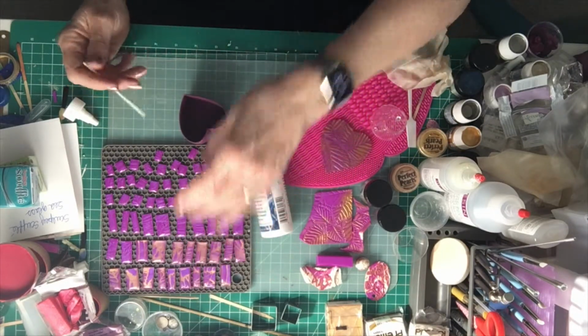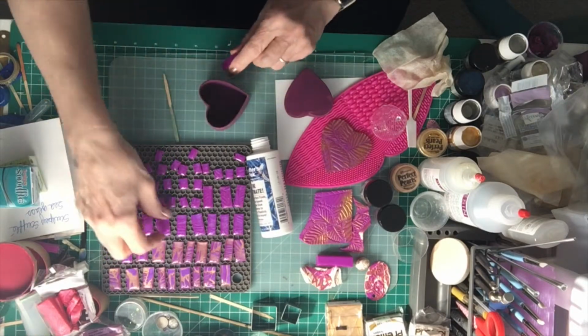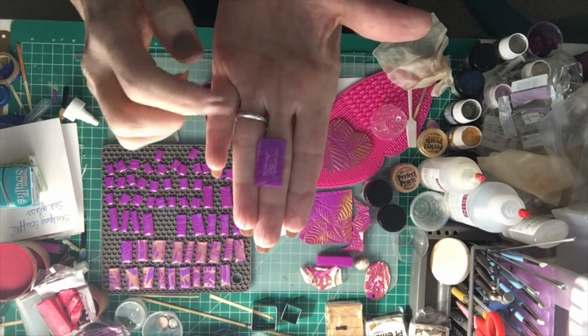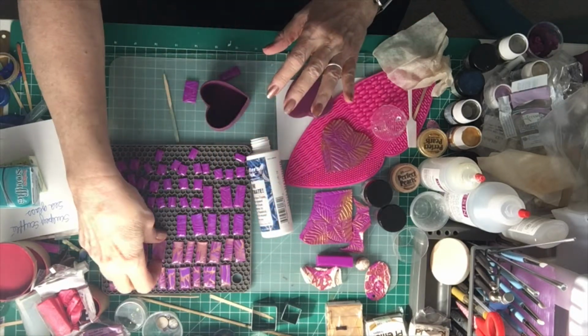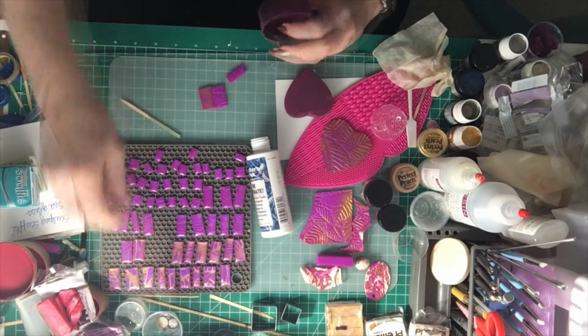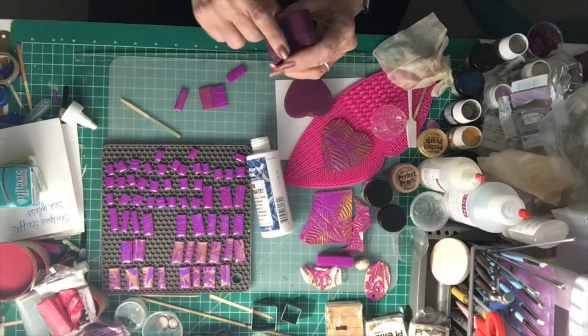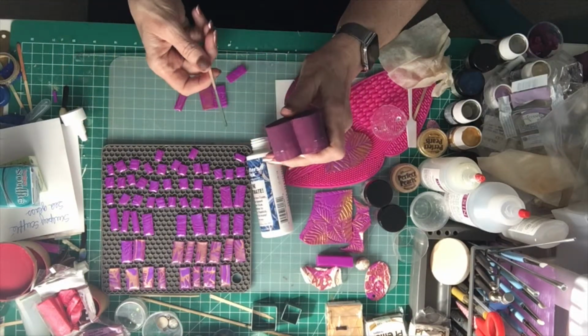I think I'll put these on first, and as heavily as I resined them, the resin still crawled away from the edges, but I'm going to use them anyway. And we'll alternate the ones with the gold and the ones not with the gold. And probably around where the round parts go, I should use the smaller ones.